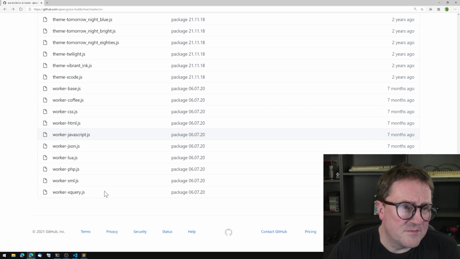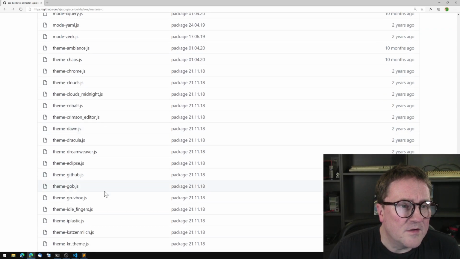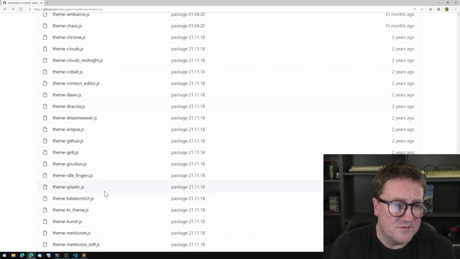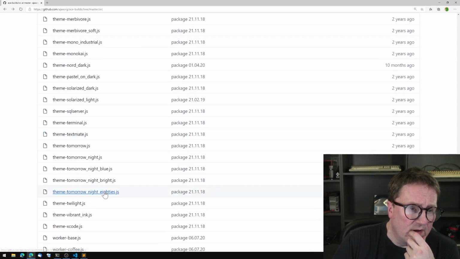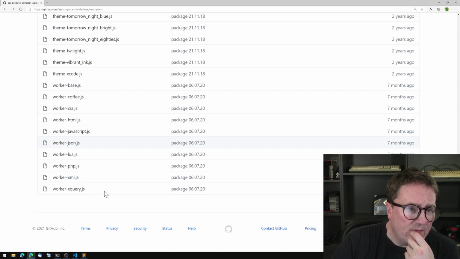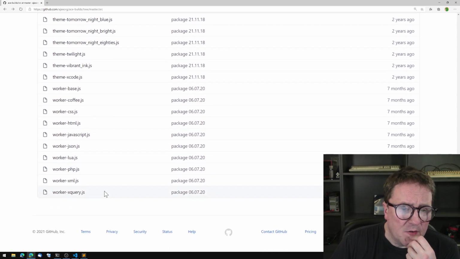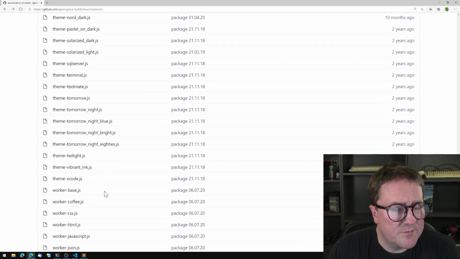There's some themes, so we can have different colors and the UI. And then at the end, the worker module, which I haven't used. So no clue how those actually work.